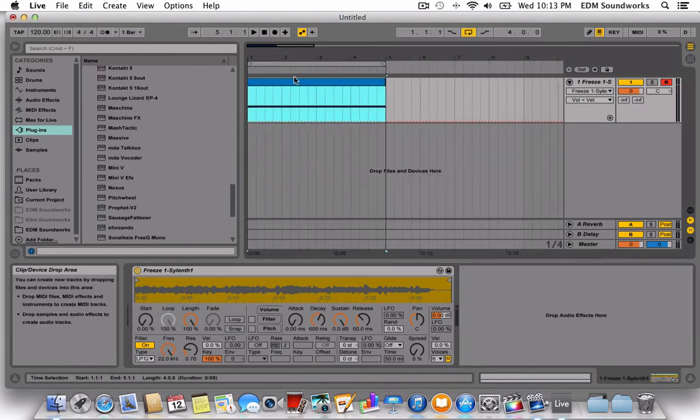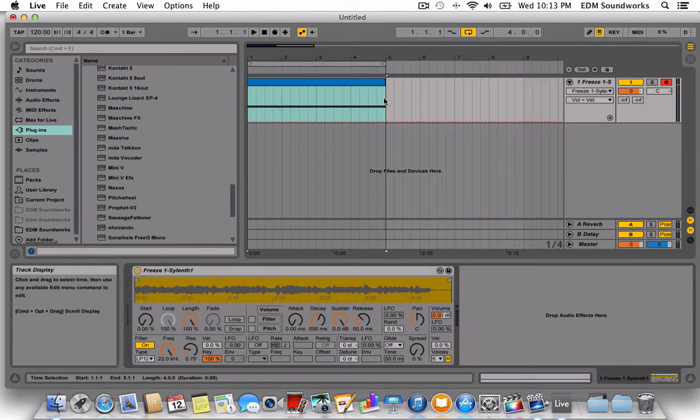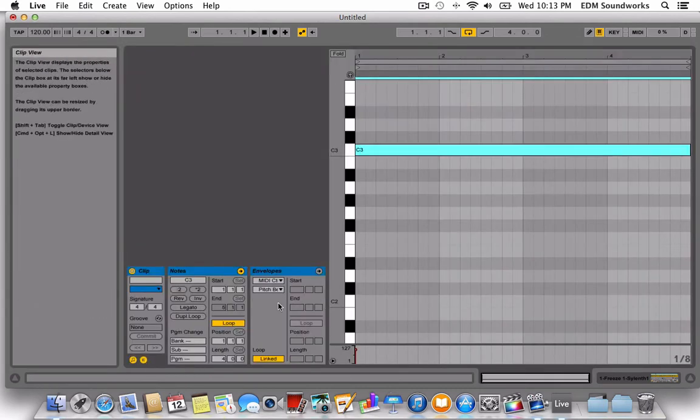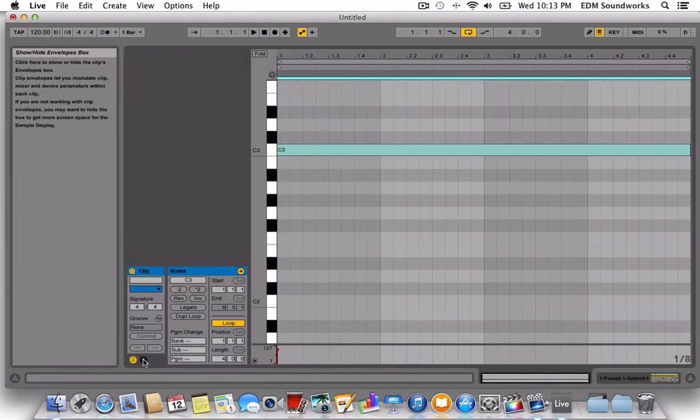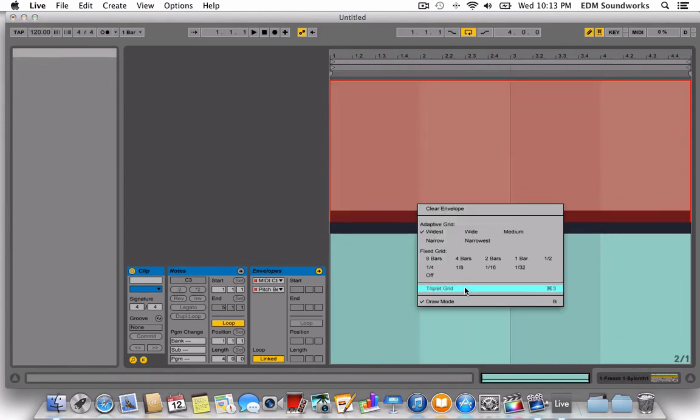Okay. So the idea is, when you're recording from Sylenth1 before freezing, just use a note, the root note of your track. So in my case, I used the D note. So here you use the C note, but you know it's the D note because the audio file is just a D note. Now from here, just click on the envelope again. Now add some pitch bending. So I'm gonna make it a riser.